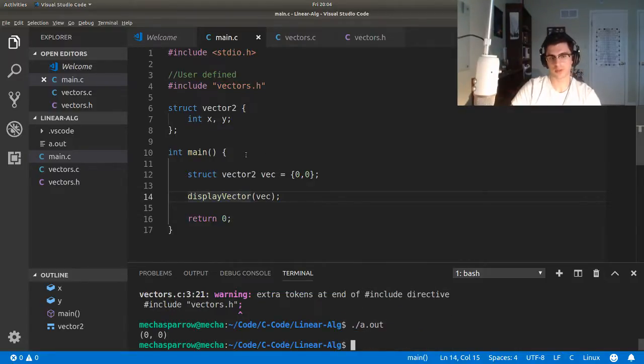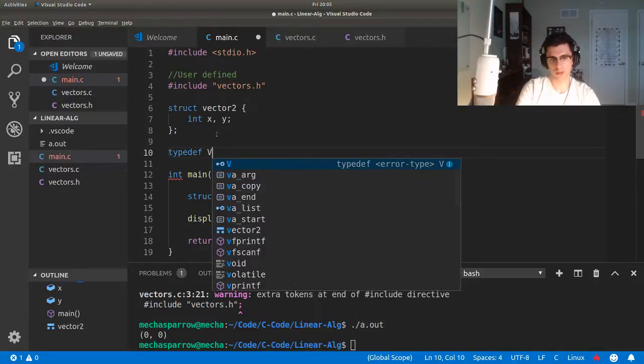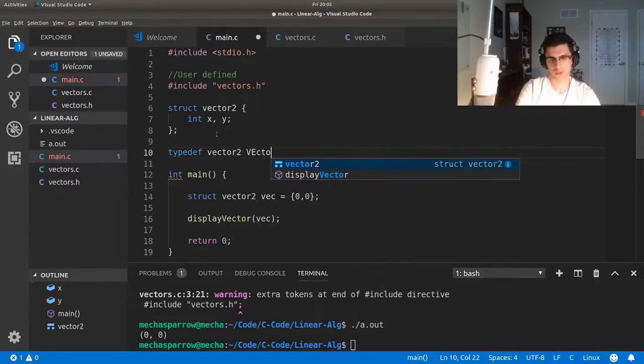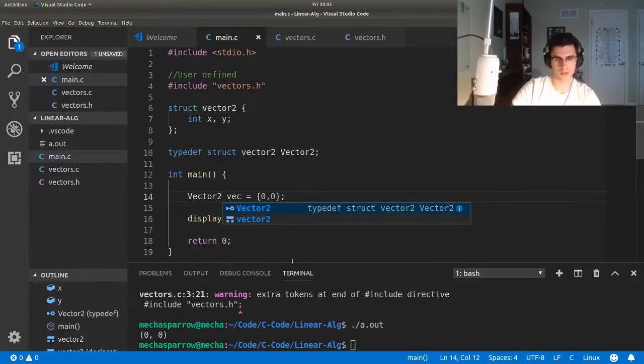Okay, that works. So now what I want to do is instead of using vector 2, I just want to do typedef vector 2 vector 2. And I guess this would be struct. Does that work? Okay, and then if I just did this, that works.